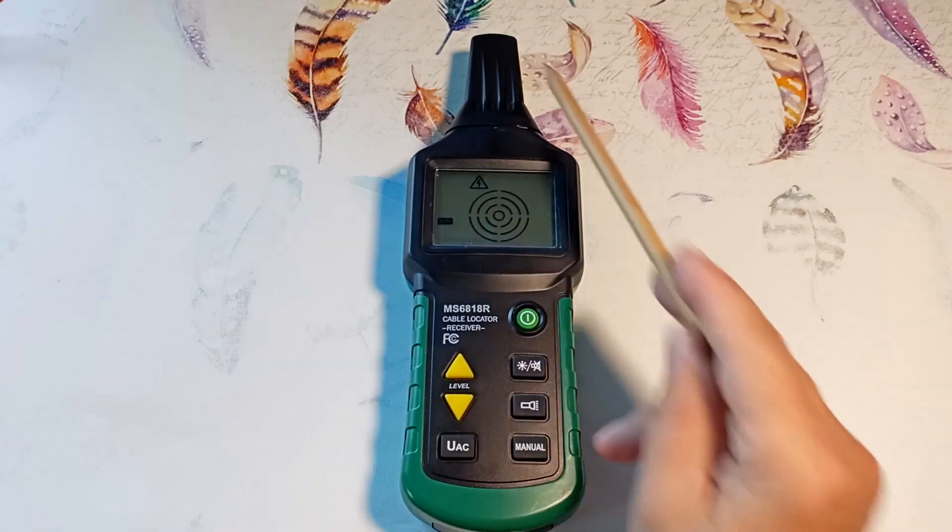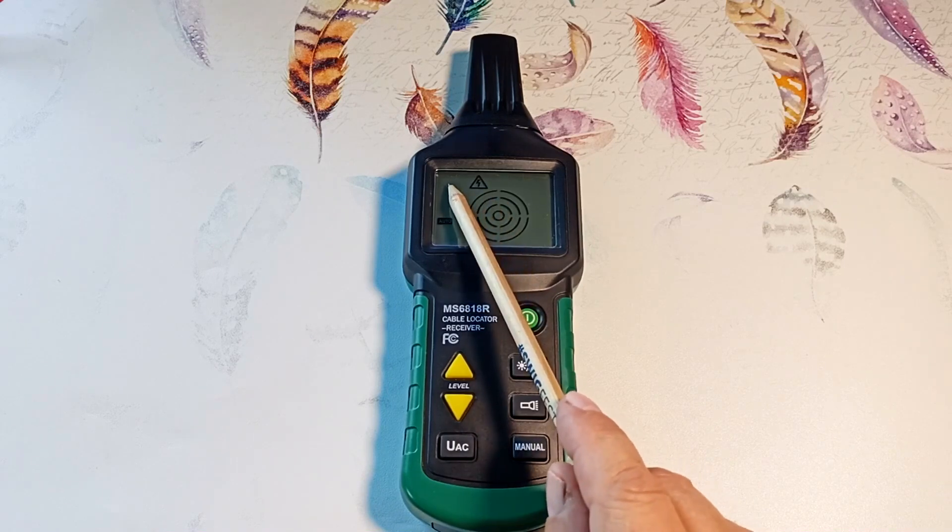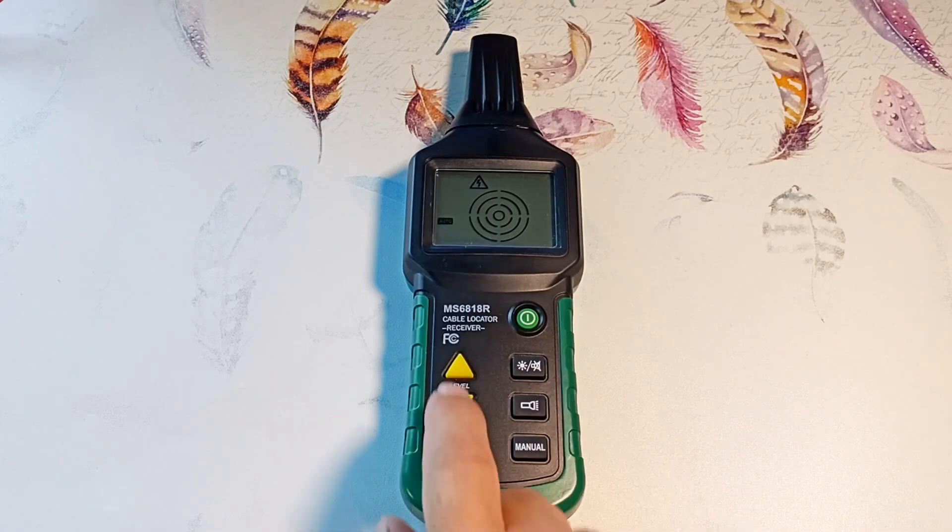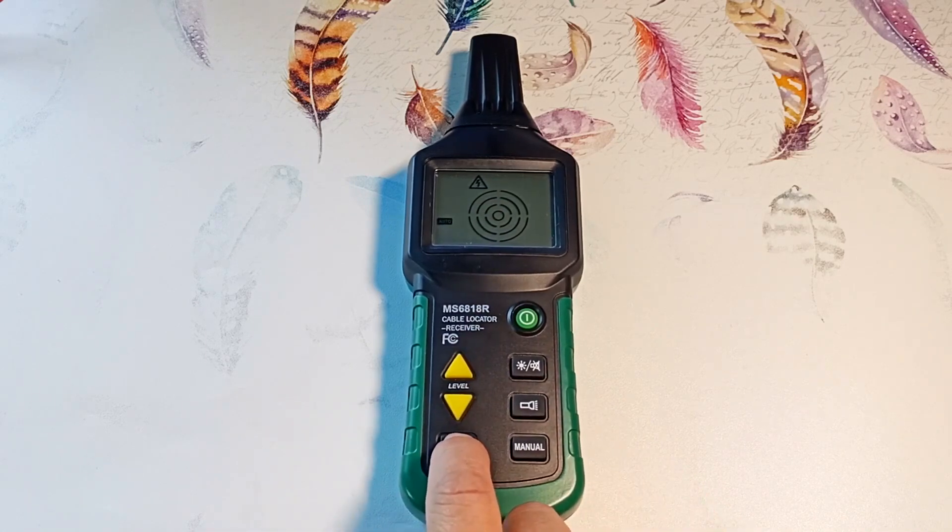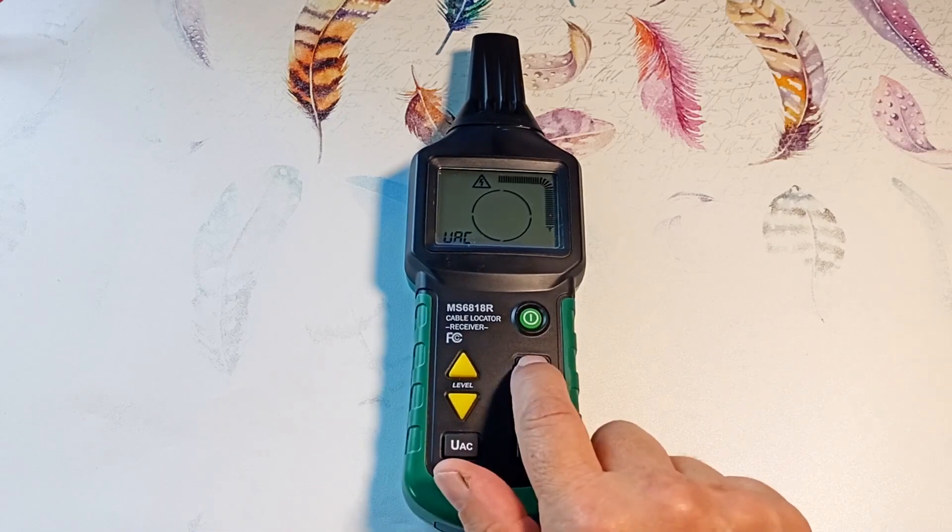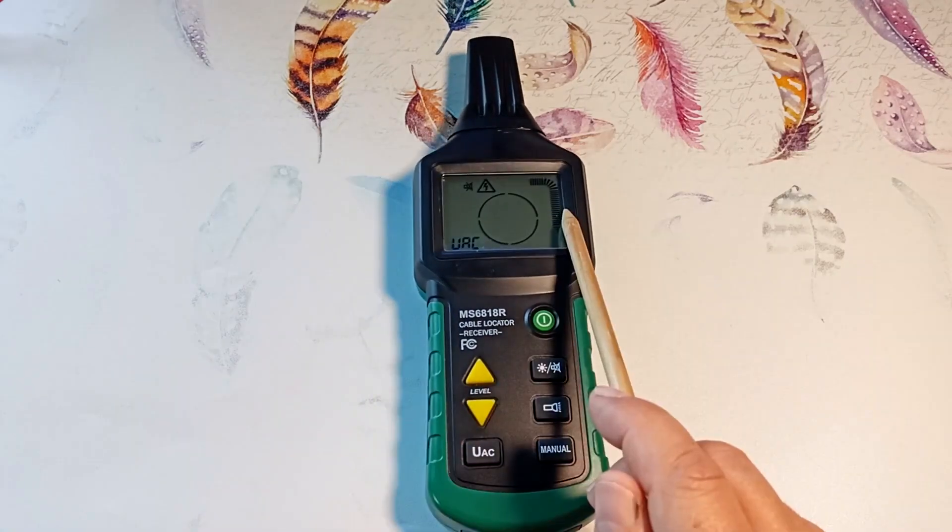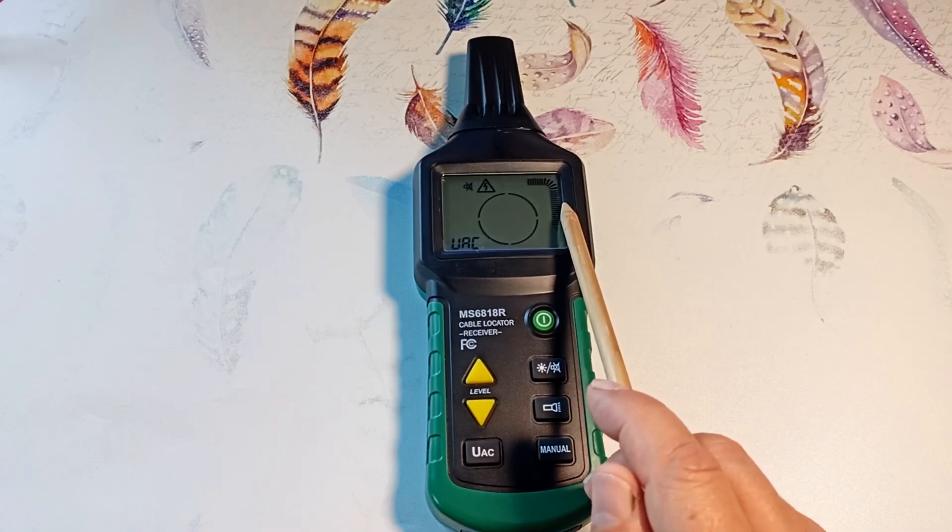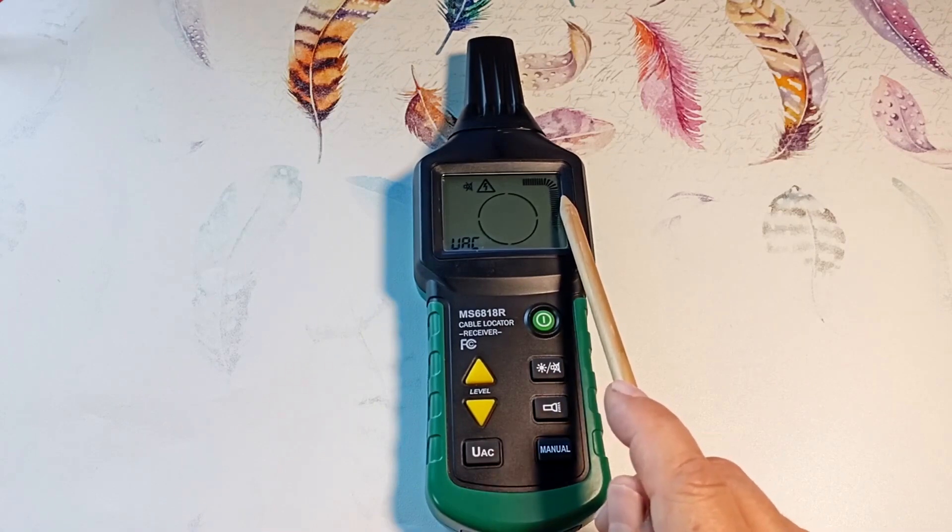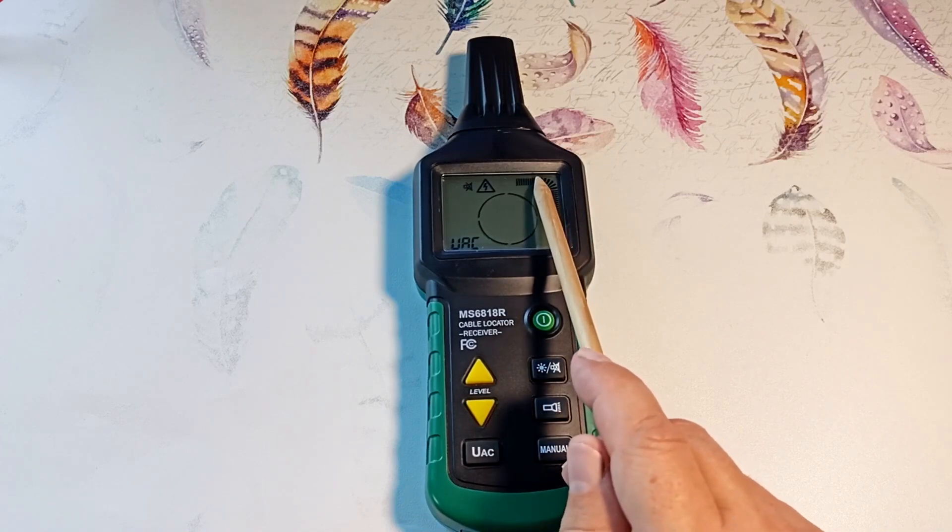The device sensors are located here. I would like to draw your attention to the ineffectiveness of detecting wiring based on the background of alternating current. This icon lights up where there is no trace of wiring. You can completely switch to AC background search by pressing this key. The sound signal can be turned off by holding this key for a long time. With the same button you can turn on the display backlight. As you can see, the device shows an alternating current background. I think it's catching the background of the monitor. I think this search mode will rarely be useful to you.